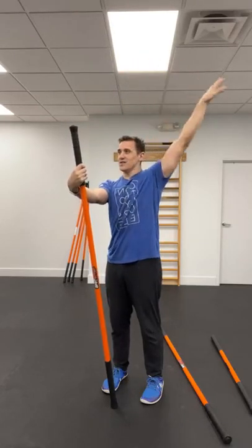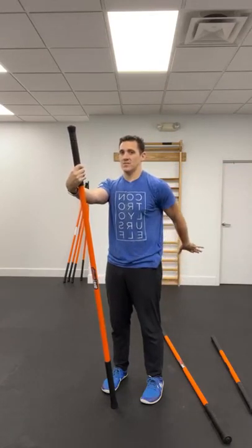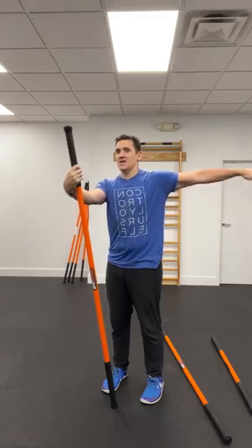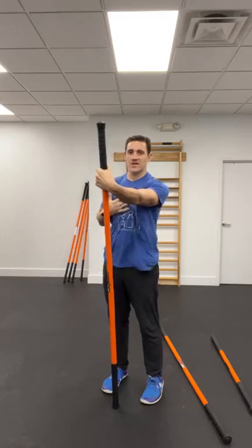Internally rotate, bring it around. Other direction, palm to the ceiling, unwrap, pinky in front and in front. Good, stick's already in the right place, let's just switch.